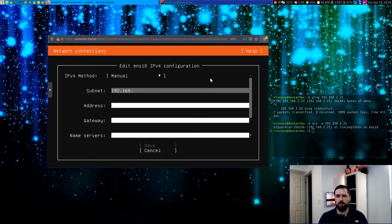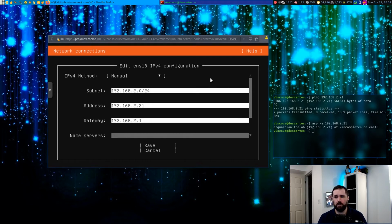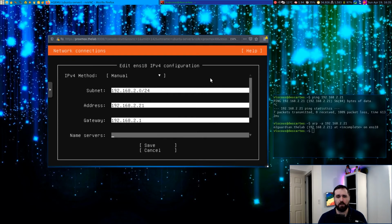So we'll go into the manual configuration for our interface adapter here, and we'll assign it a subnet of 192.168.2.0/24 and an address of 2.21, then a gateway of 192.168.2.1. This information you should be able to determine from your router, like the default gateway, for instance, and the actual network address and size, or by looking at the output of an ipconfig command on your Windows machine if that's what you're starting at.